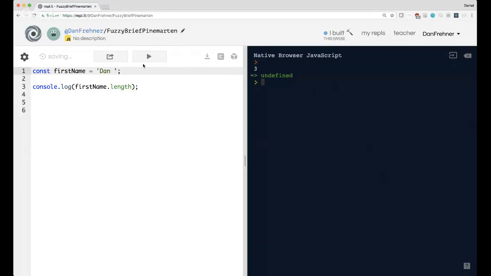It also counts spaces. It also counts punctuation. It also counts numbers. So we should get 1, 2, 3, 4, 5, 6, 7, 8, 9 back. There we go. And even that space is still counted as a character. It's the length of all of the characters in between the two quotation marks. So it's all of the characters in your string. Okay, and that's going to play an important role in tonight's lesson.